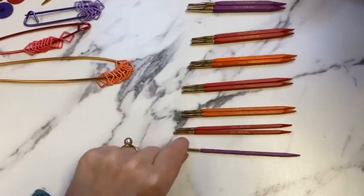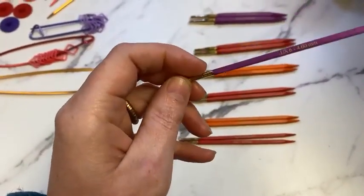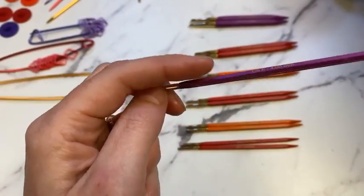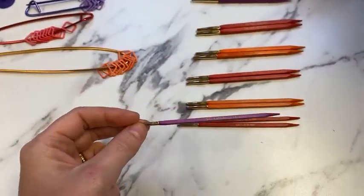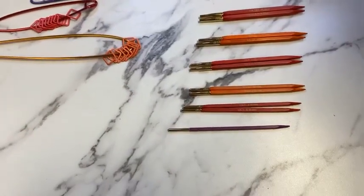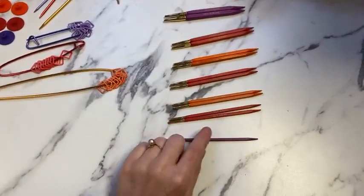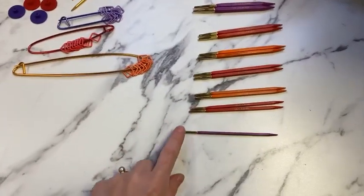Also, the trick is with any wood needles, because they're not solid all the way through, you have to have this metal shaft to be able to screw them on your cord. Hang on to the metal when you're tightening the needles, not the wood, because that's where most people break their needles. I mean, the last time I broke a needle was because I sat on it. Where are you saying they mostly break? When you're tightening it on the cord, if you're gripping the wood and not the metal piece, you can twist it out of its metal.